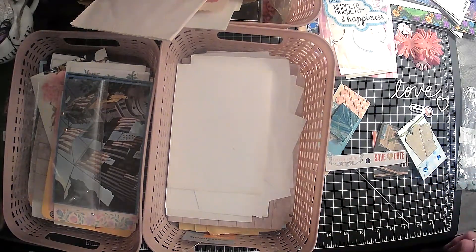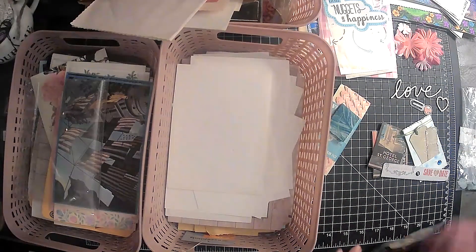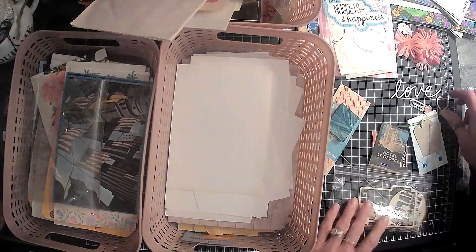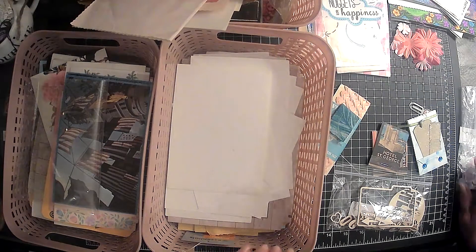So this is chipboard - I need to figure out chipboard because chipboard does not have a home. And I guess that was in there just to tell them what kit or collection it came from. So these guys, I'm going to put right here in with our Valentine stuff and hope I don't forget that they're there.